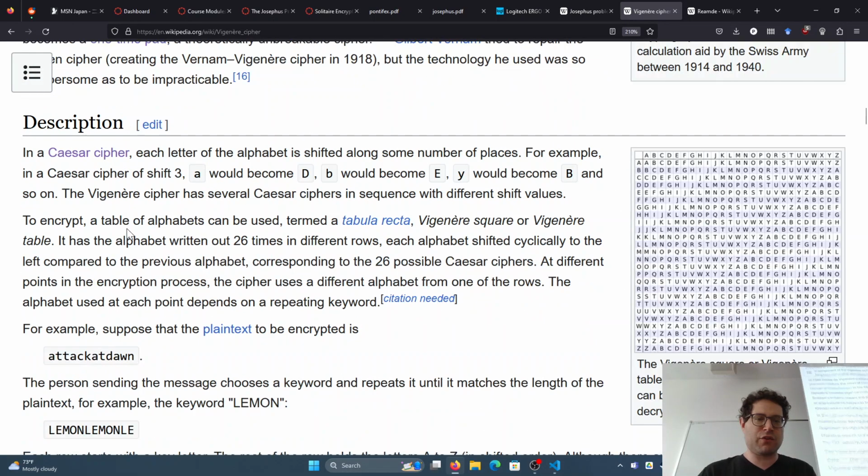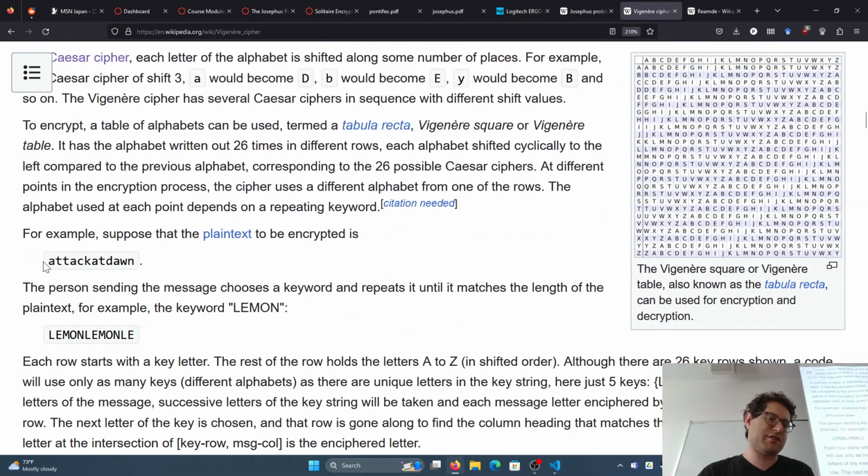So what you do is choose some kind of key. Here's the hello world message, by the way, for cryptography, which is attack at dawn. Lemon lemon le. So what is that lemon lemon le? Rather than choosing a single key, you choose a key word which has some length, and each letter gets a separate key.